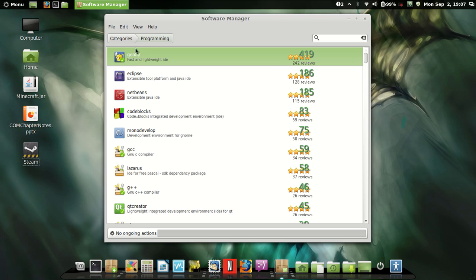So you can use Geany, Eclipse, NetBeans, or CodeBlocks. I am going to use Geany because I enjoy using that one more. CodeBlocks is actually the best, but it does a lot of the syntax for you, and I don't think that's good for learning the syntax of a programming language. So I would recommend Geany because you have to type everything out yourself, but it still highlights the code for you if you get it correct. So just get that.